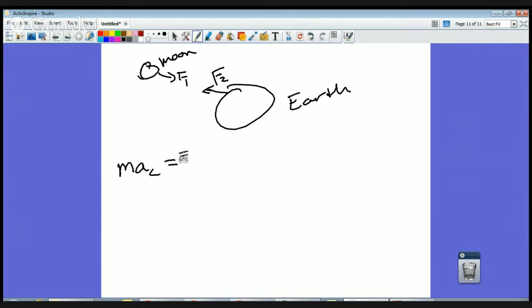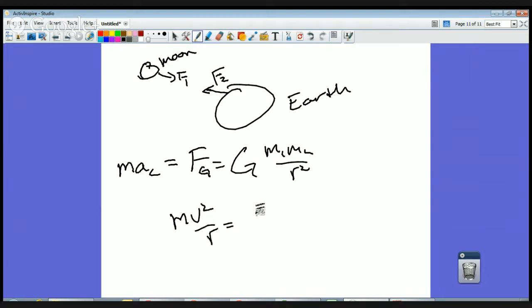So the centripetal acceleration times the mass has to be equal to the sum of the forces. That's going to be Fg, which is big G, m1, m2 over r squared. We know the acceleration is v squared over r. So that's G m1, m2 over r squared. Whichever m this was, let's call it m2, that's going to cancel out. So the mass of the satellite will not affect the orbital speed. Also an r goes away. So if you're told the radius and the mass of the thing it's orbiting, you can quickly find the orbital speed.